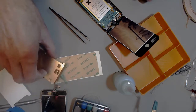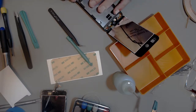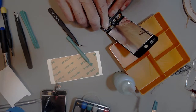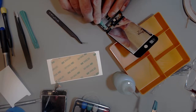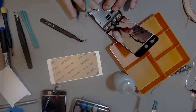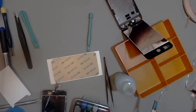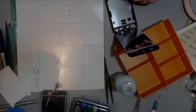So let's begin. So this cover goes on. Sticks down to that. It's got a little tiny spring there that I assume must touch in that corner to, again, electrically connect the front and the back. I've got my board of screws here. Okay, starting at the bottom left.